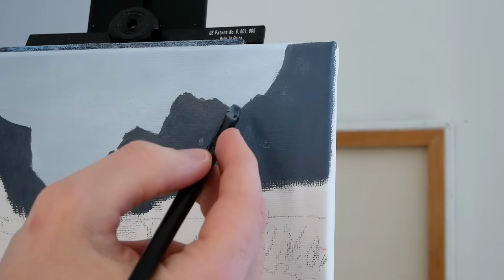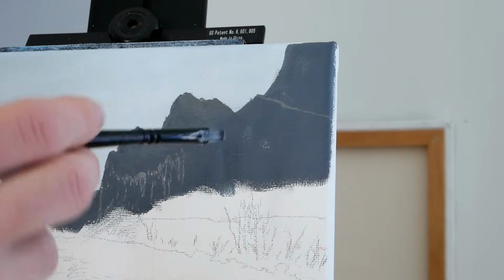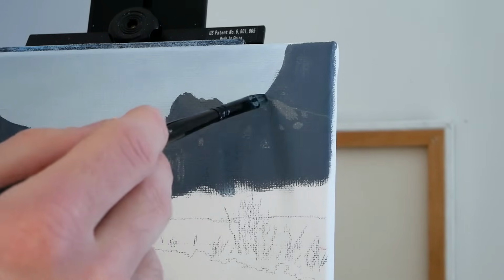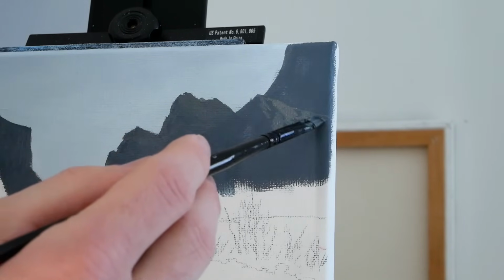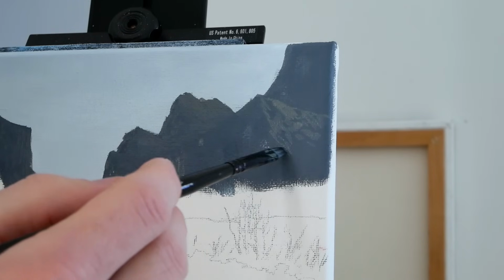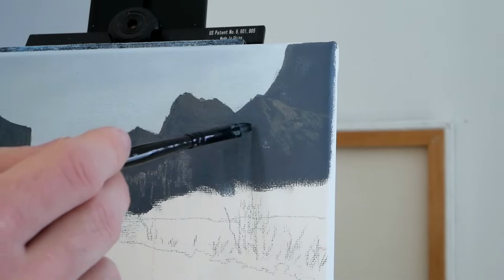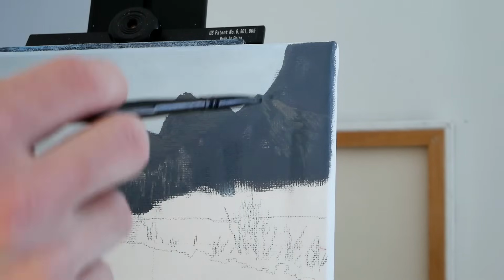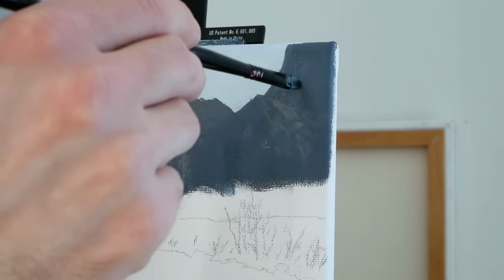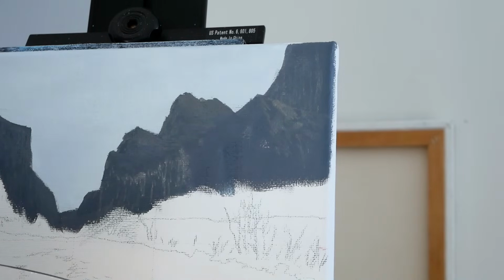Very beneficial. One second, I just want to cut the top of an edge for the mountain right through there. Yeah. And then I want to create a bit of a textured, almost splattered look. Various geometric shapes amalgamating together. I'm going to do that in a couple of spots. The rock over here is just a bit less sharply defined. But then when we move up, we get back to more of those vertical tap and drag effects. And the variance between the two will make this so much more interesting.